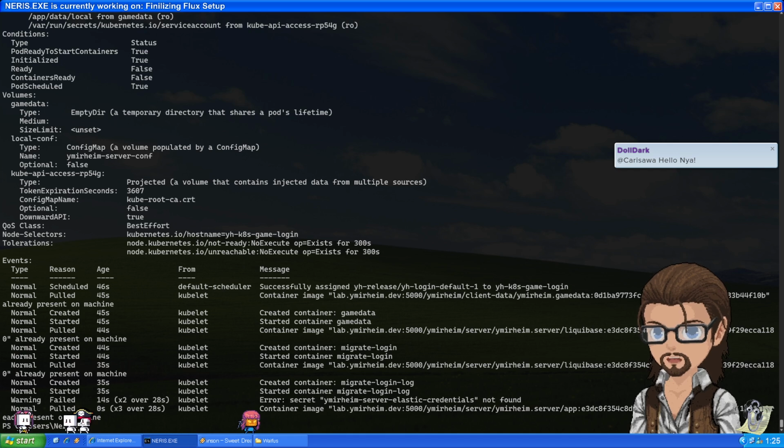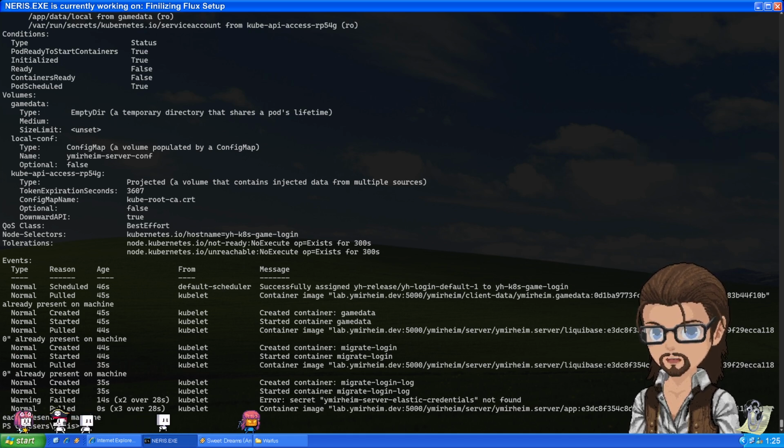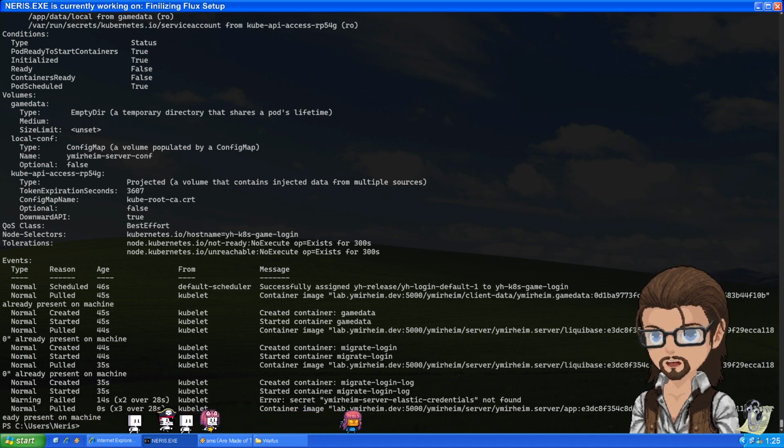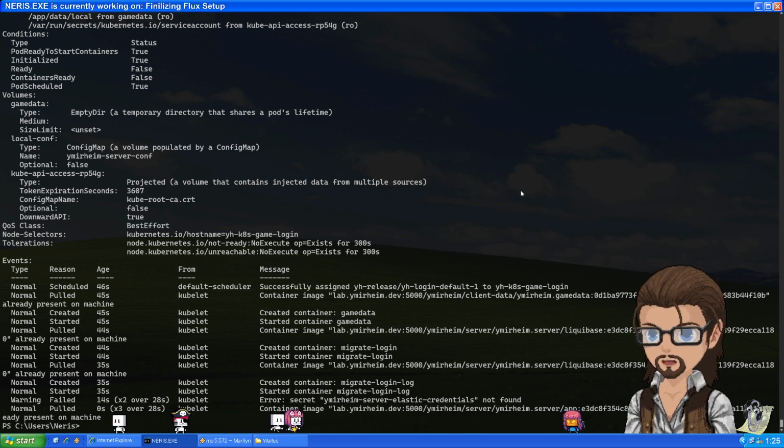Oh, no, they're not. So I created TestDB in both namespaces, and I created Elastic, but only in internal. I need to create that in release. Now it should be good.